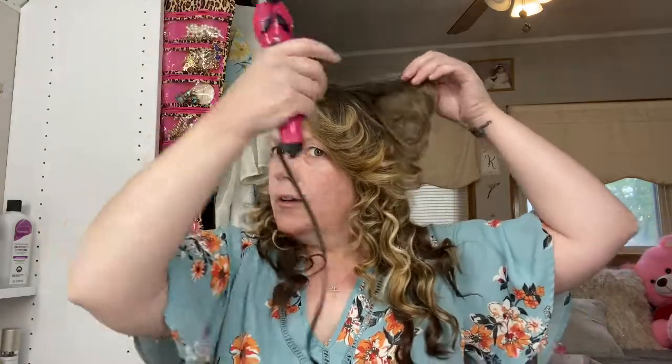I call it the Farrah Fawcett feather, but if you don't know who she is, look her up. She was the hottie back in the day. Anyways, some people may not like that look, that's fine. You can just straighten your bangs, or if you don't have bangs, do whatever you want, spiral them up.